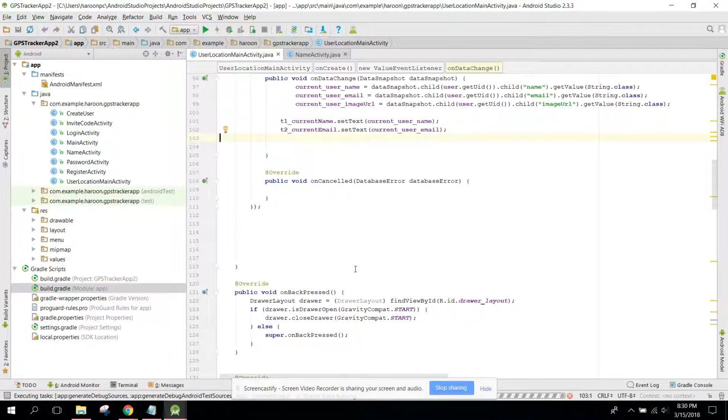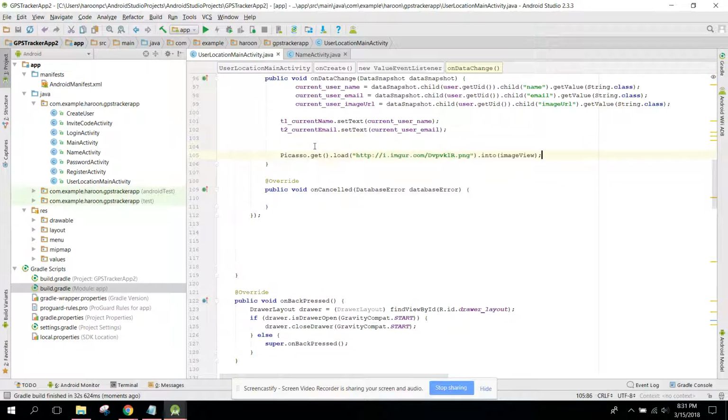Now we just need to paste it here and write I1.